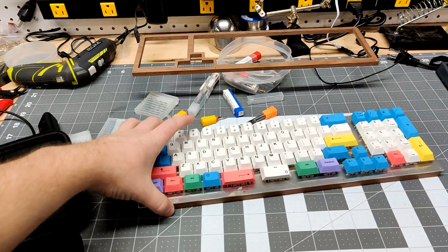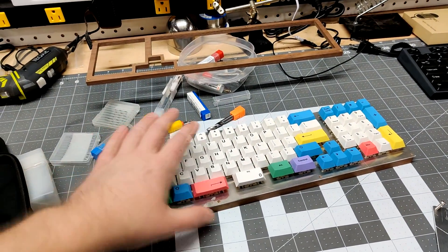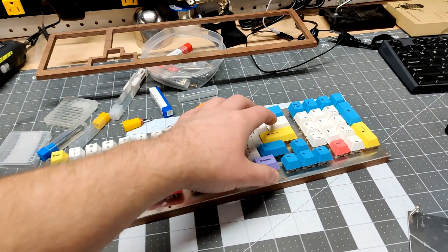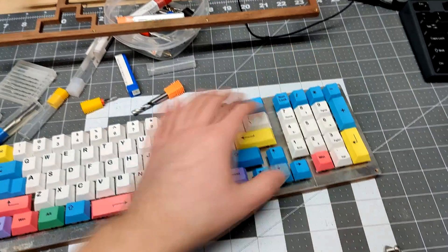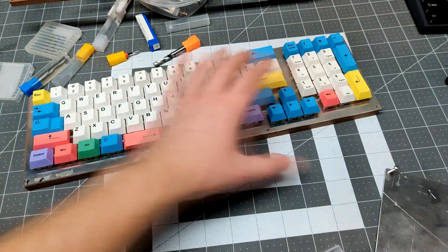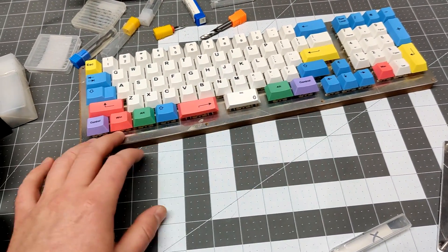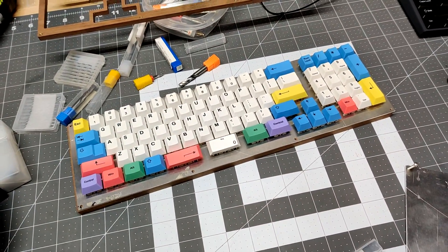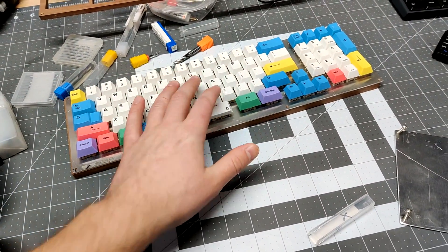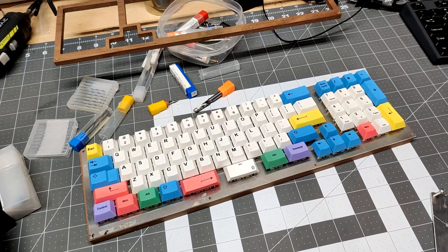I was going to make a dedicated video on this keyboard here, but I'm actually going to go with a different layout. It'll be slightly different — I'm basically going to be bringing the arrow keys up here and then numpad over that way. It'll be all one sheet of keys. This current design has too much of a chin for me. But that's okay — this was good experimentation. I'll probably make a video on this when the time comes, so stay tuned for that.